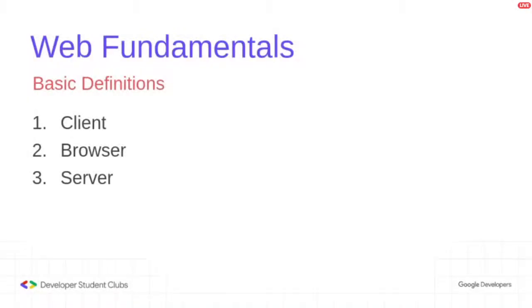All right. So let's get started with the web fundamentals first. What are the main components of the internet? We have the web browser, we have the client, and we have the server. Who is the client, who is the server, and what is the web browser? If anyone wants to answer these questions, feel free to drop your answers in the chat window below.